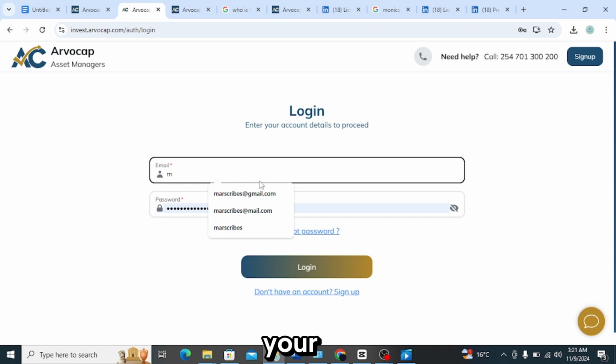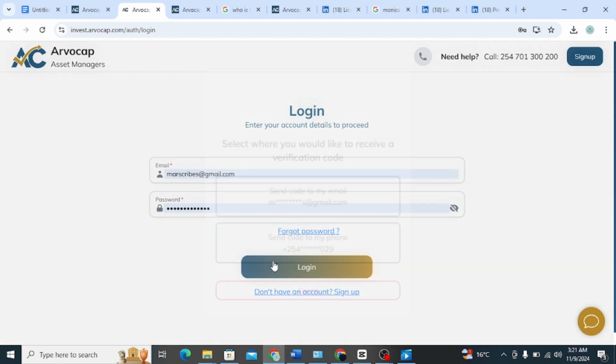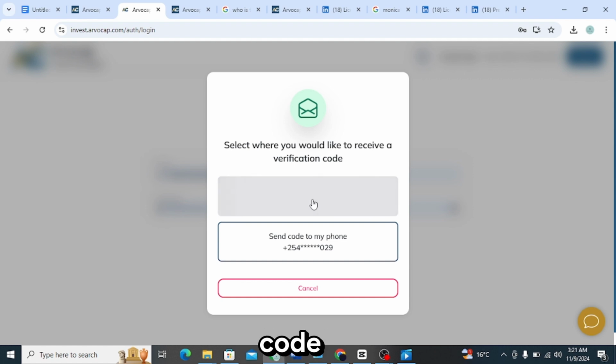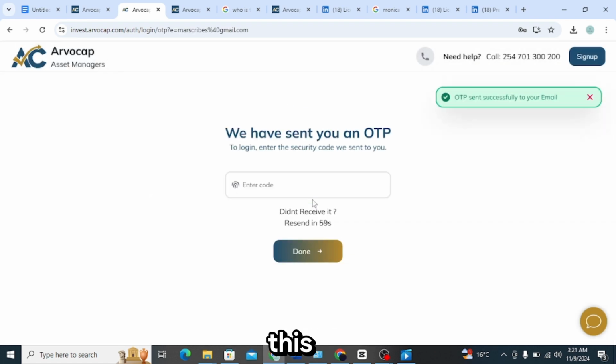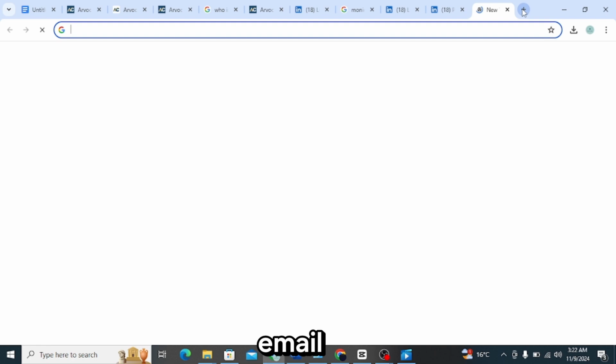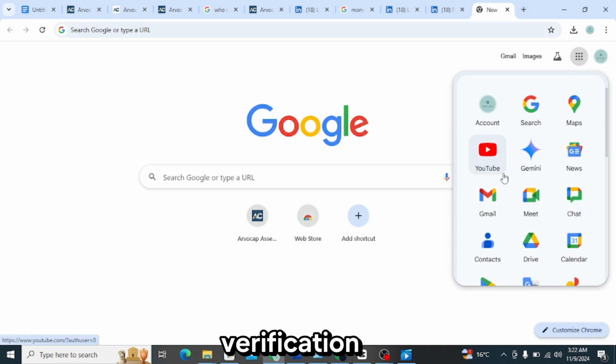All you have to do is put in your email, put in your password, and follow the procedure, like email verification, so that you have an account. In this case, I'm just going to log in because I already have an account. And you can see it says select where you would like to receive the verification code. So let's say I want to receive my verification code at the email. I've noticed with this site, it's best to use the email to get the verification code because it's faster. If you choose to get your verification code via text, it takes a little bit longer. Now that you've said you want to get it via email, let's go to the email and get the verification code.